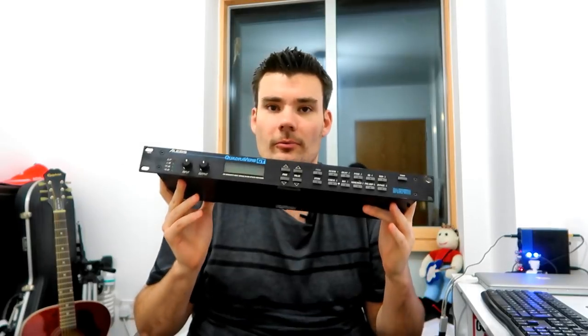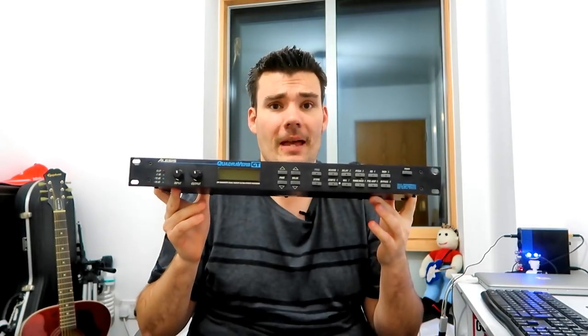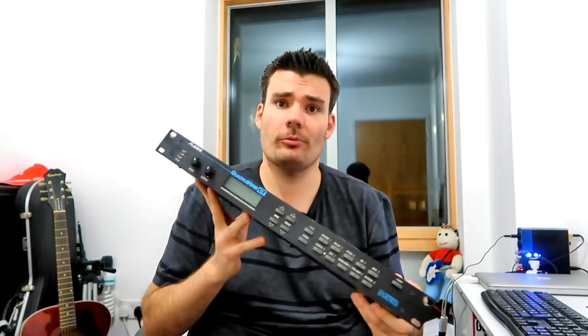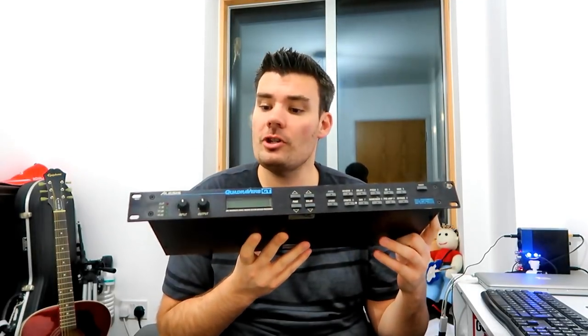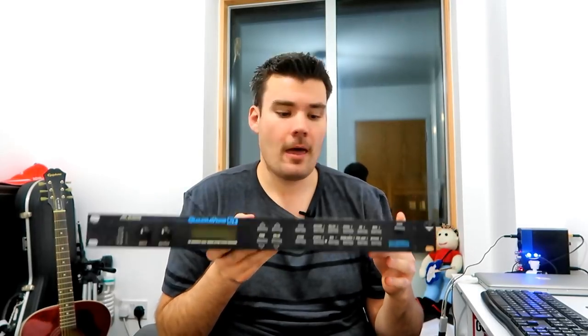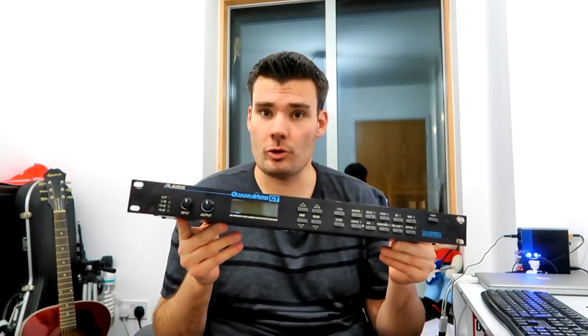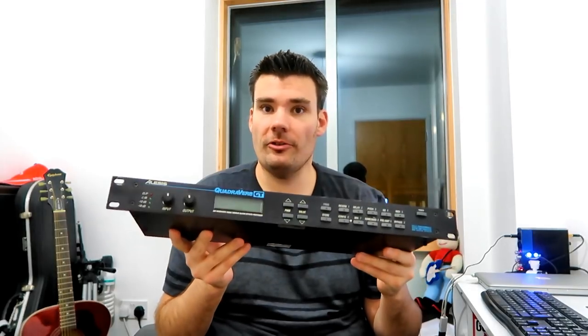Then we go back to the late 80s, very early 90s. Wonderful era. I was a very young man back then. The Alesis Quad GT. This is programmed with echoes from the past. You can pick these up secondhand for about £100. This is the Quad GT, which is the guitar version. The Q2s and 20s were, of course, vocal processors for studio effects. But that's the Alesis Quad GT.